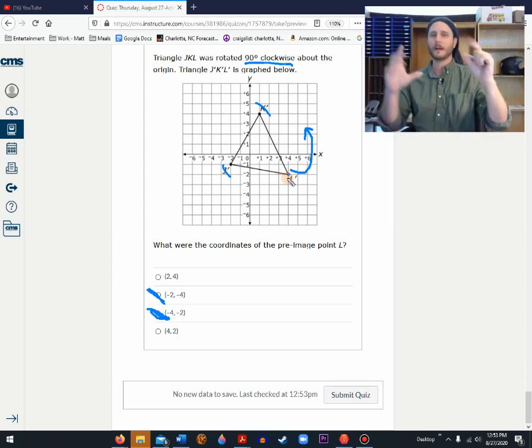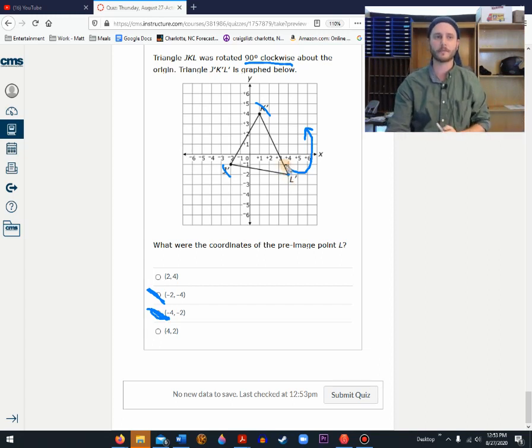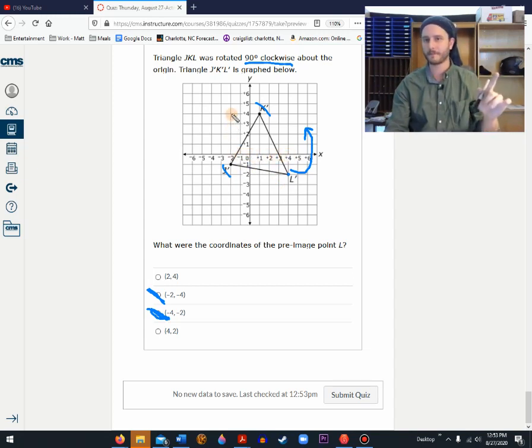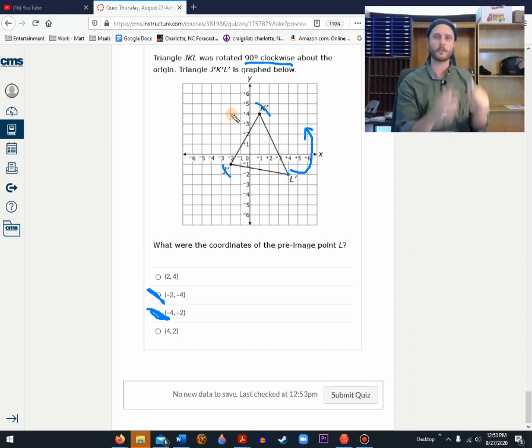What's going to happen is you're going to take your x and y coordinate and you will flip them. Once they are flipped, our old coordinate, which was +4 and -2, is then going to be -2, +4, except we still have to, if you check your notes, take the opposite value for the new x coordinate. So instead of -2, +4, it is going to be +2, +4. That is where our original L point would have been located, at +2, +4.